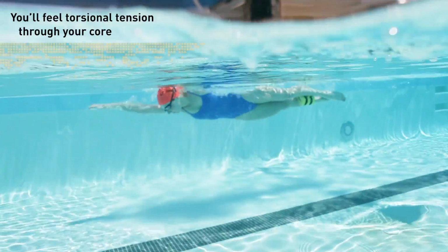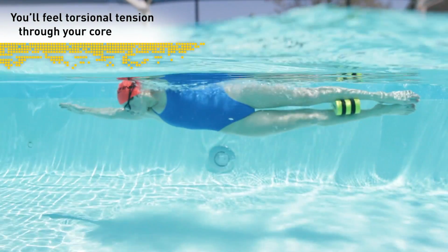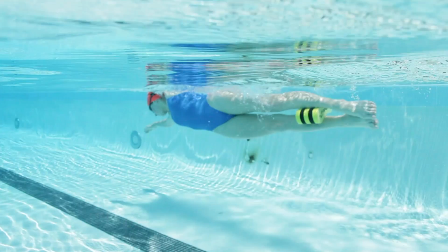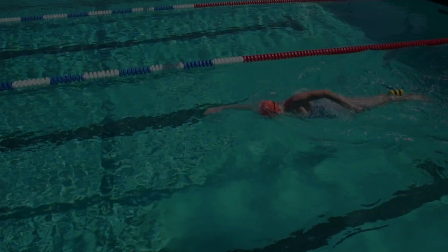You're going to feel a lot of torsional tension through your obliques, through your transverse abdominis, which is your stabilizing core muscle, and that's a good thing because you'll be able to generate more power on the front end of your stroke. So we really want to concentrate initially on keeping the hips pretty calm. Start off with a very subtle rotation, and then we can add more rotation with your shoulders without losing the back end of your stroke. So there's a lot to think about with minimal rotation, calmer hips.